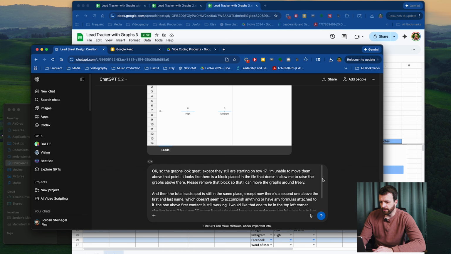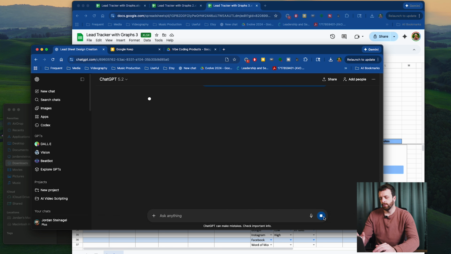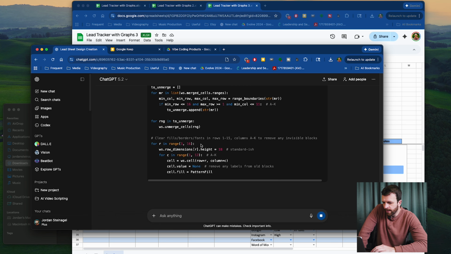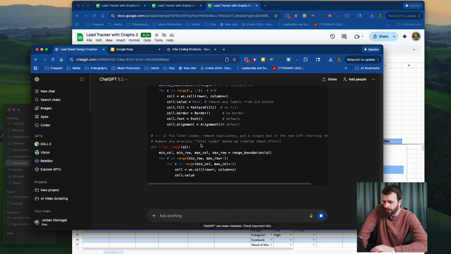So here's my new set of instructions. You can take a look at that, and boom. I think it's going faster now since I created all of those rows. It said it created 5,000 rows, which is a little overkill.